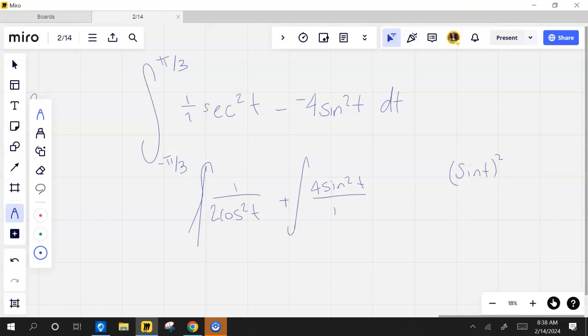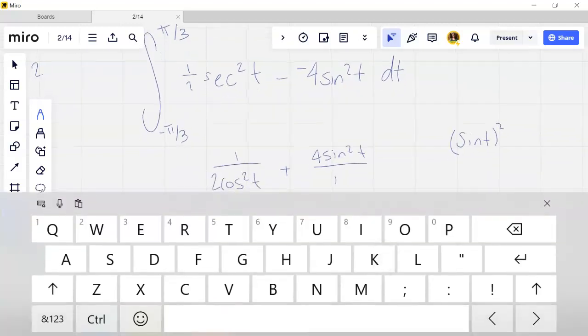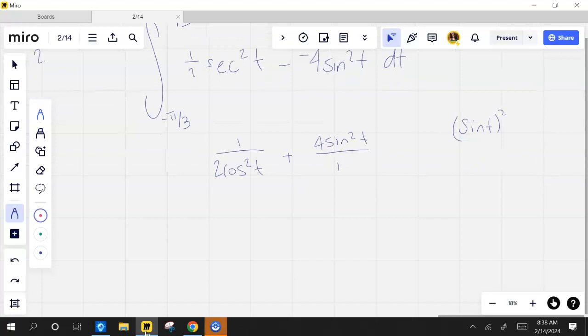Well, because I can combine them if it helps me. I can split them up if it helps me. It's just one of those things where it gets really sticky. This is whenever it gets kind of bleh. I think I'm going to see, this may or may not work. What if I have a common denominator and I combine? 4 sine squared, this may not help, I just wanted to see, over, oh, you know what, it needs a 2 also.